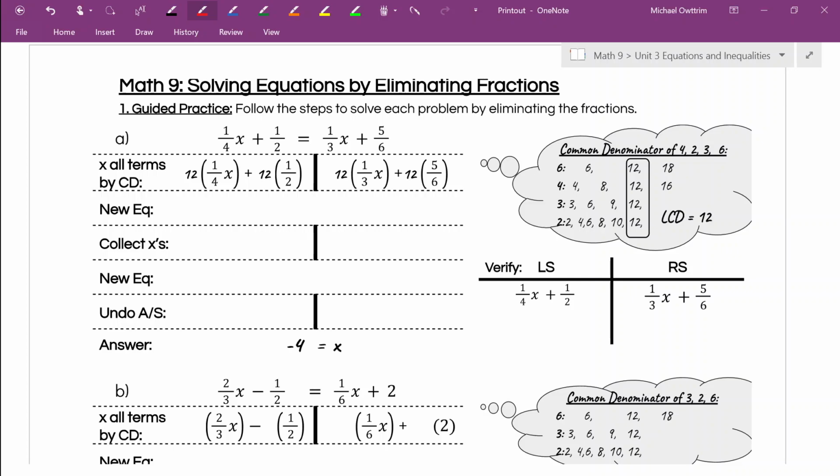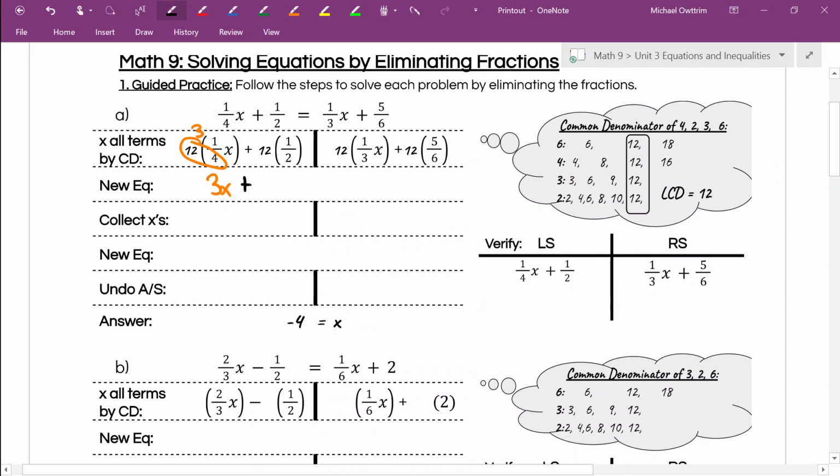So we're going to go ahead and multiply every term in the equation by 12, I should say. You can see that I've already done that for you in this particular question here. So let's do those multiplications by 12. Now it's helpful to think about simplifying your fractions as you do this. So 12 and 4 simplify down to just a 3 on top. Obviously 12 divided by 4 would be 3. And our 3 times our 1x is just 3x.